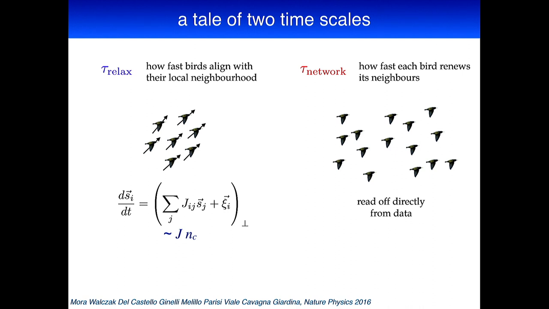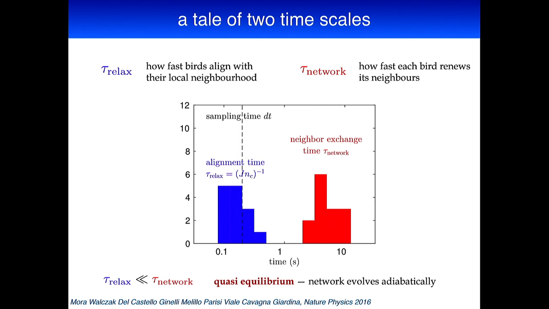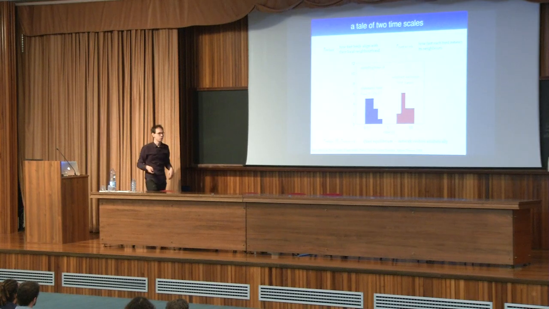I'm not going to show how, but just looking at the autocorrelation function of the network neighborhoods. What happens in this system, in the actual data, is that if we record these two, you see that the timescale that governs the network rearrangements is much slower than the one of relaxation. So what this means is that what I was saying about the birds keeping memory of the alignment and carrying it to the neighbors, that's not actually really true, because they keep very little memory of things over time.